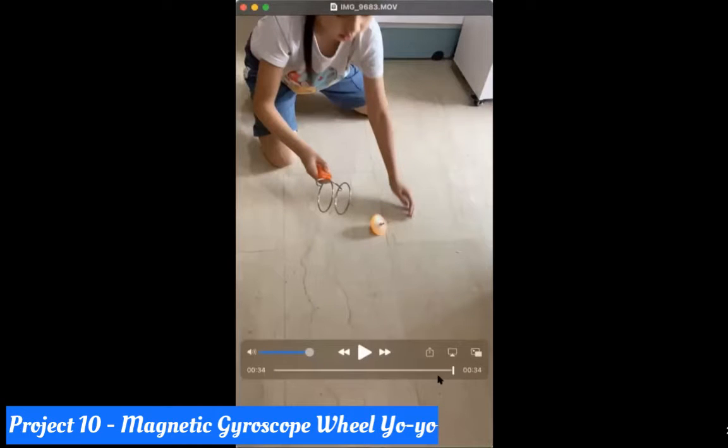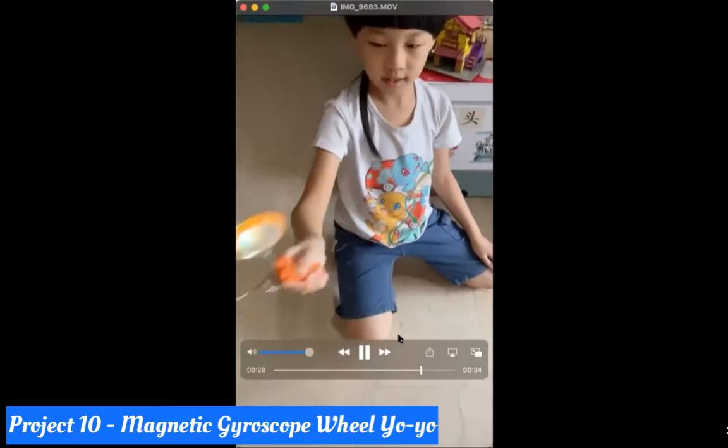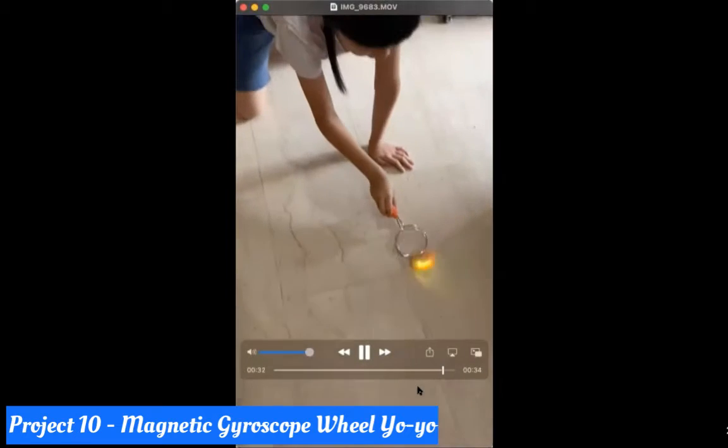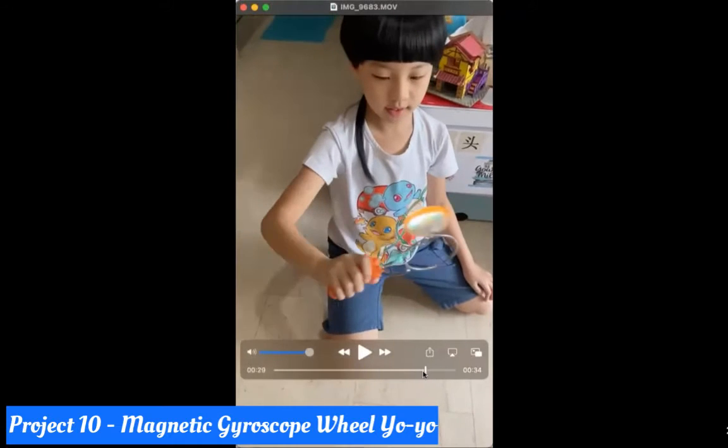So the video over here, you can see what he did was he was able to spin it so fast, it actually spun out onto the floor. There you go, I did that. And it flung, almost hitting my guitar. Yeah, you had to find a good spot for that.